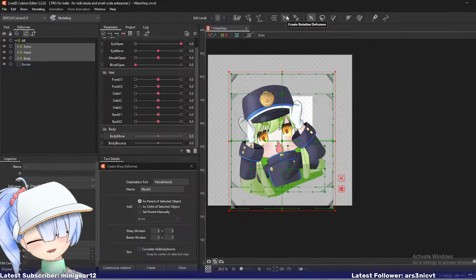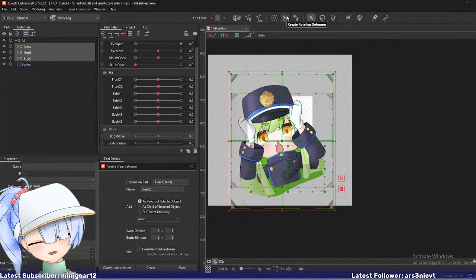Rotation deformer is cleaner, but I still have to get the form with inherited later, and if I do it like that, then it's going to require interpolation.